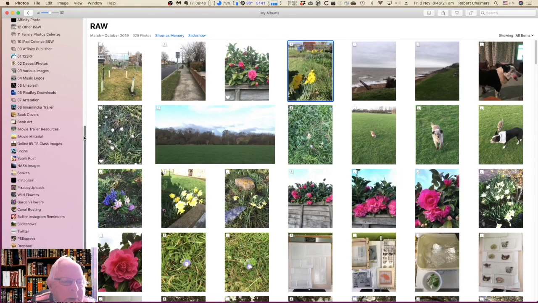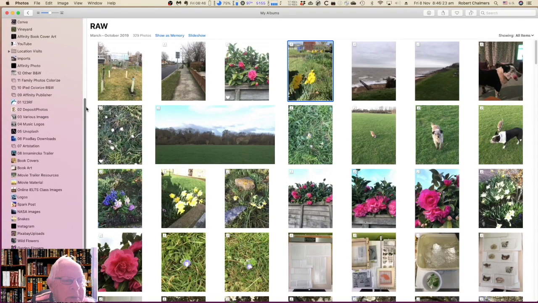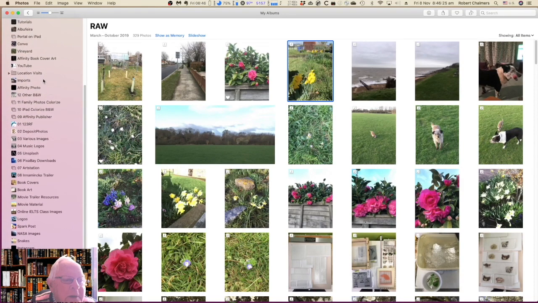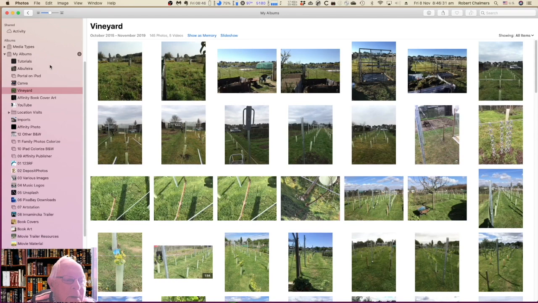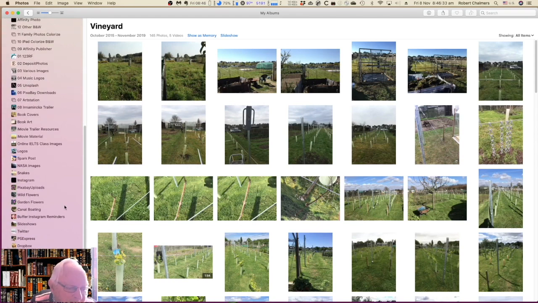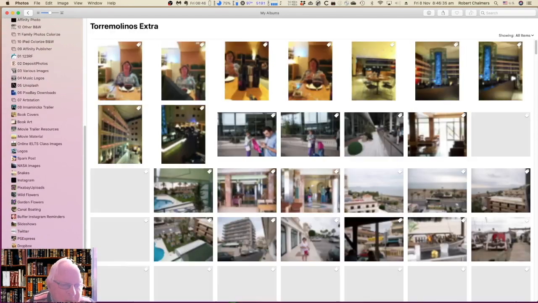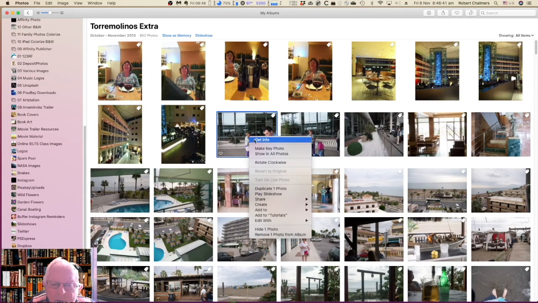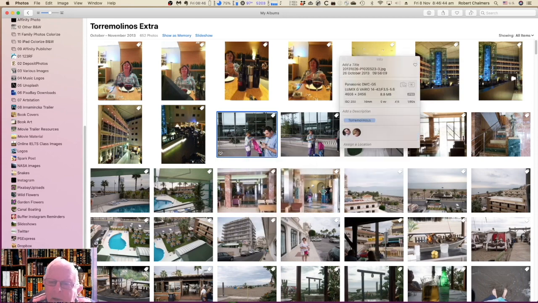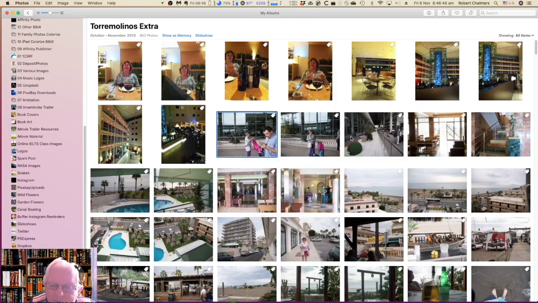Let's see what I've got in Photos General. Imports, Affinity Photo, YouTube, Vineyard. No, they'll almost certainly all be. I know where I'm looking. I'm looking at Torremolinos. Now, Torremolinos, these photos were taken, pretty sure. Now, there's one of marginal info. Oh, it's a JPEG too. Oh, goodness me.